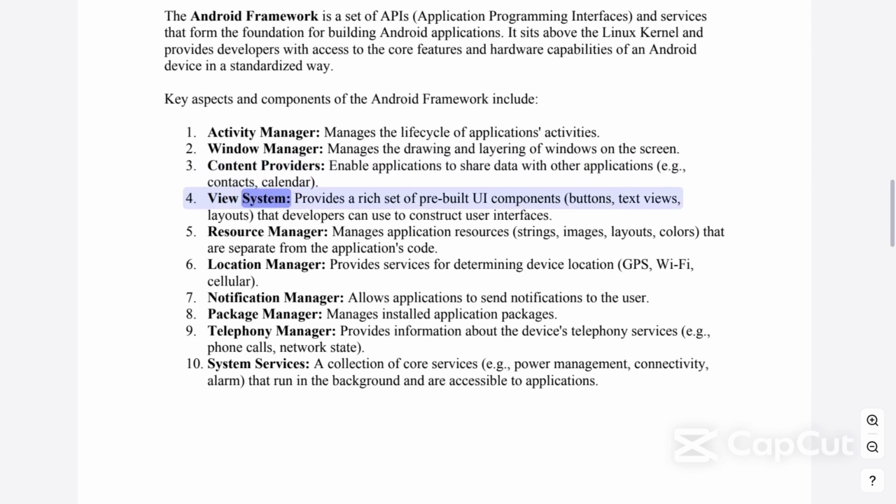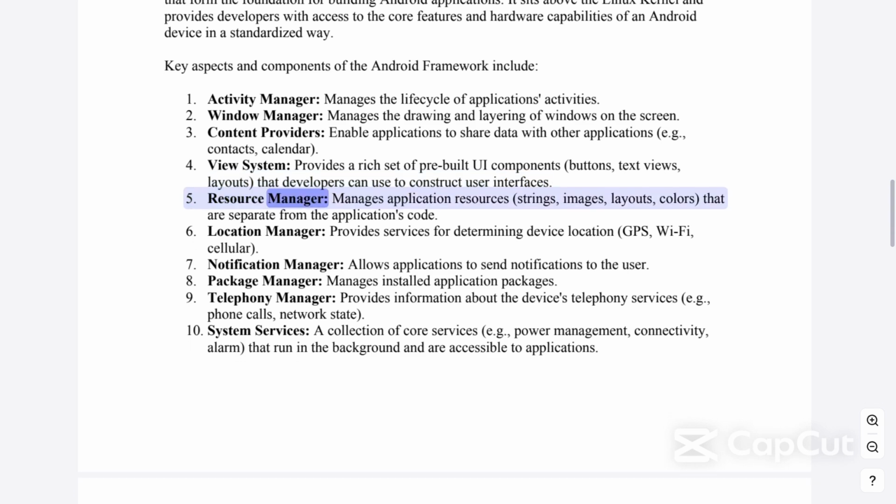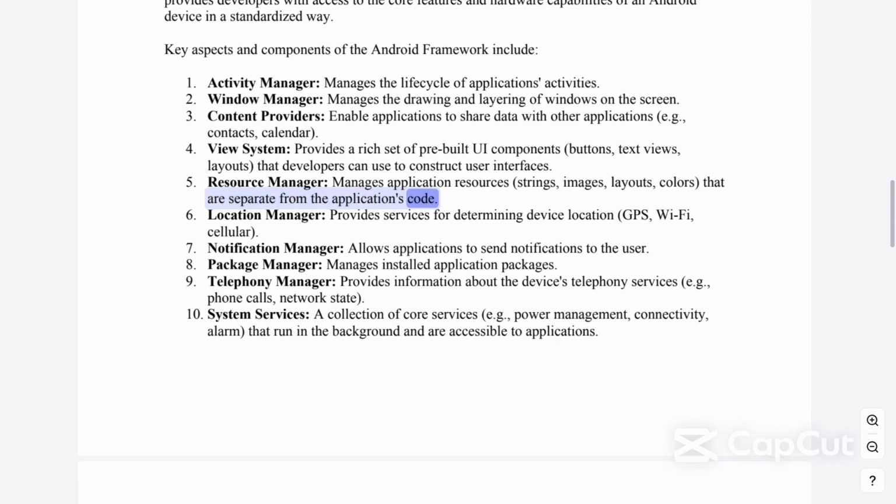View System, provides a rich set of pre-built UI components, buttons, text views, layouts, that developers can use to construct user interfaces. 5. Resource Manager, manages application resources, strings, images, layouts, colors, that are separate from the application's code.